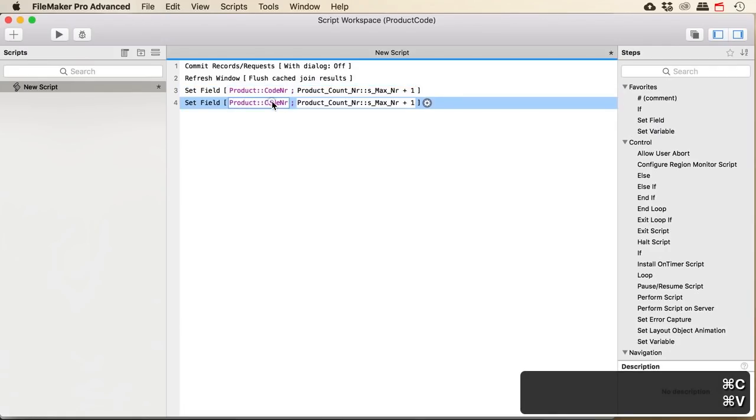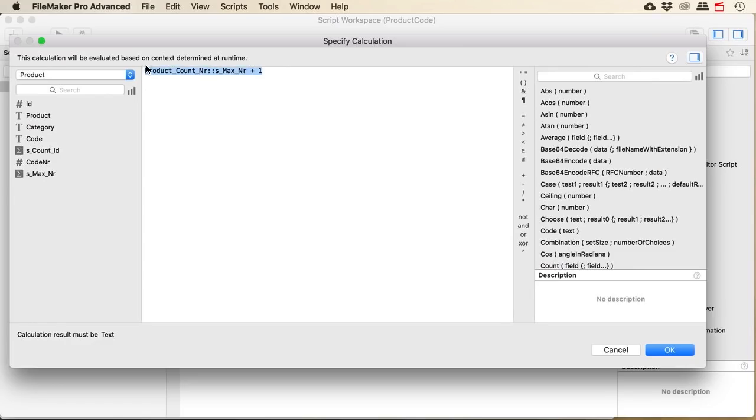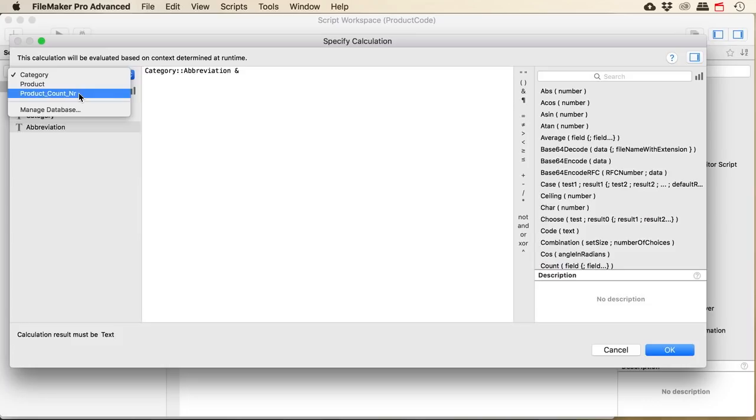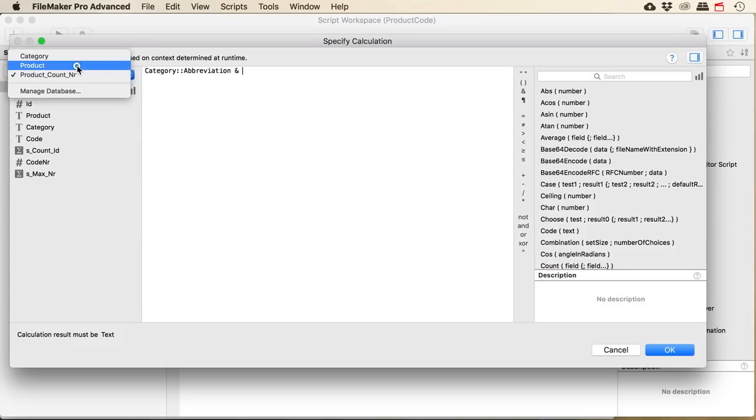So let's copy and paste this one, and let's say that my code needs to be set. And what do I need to get in my code? From my category, I need my abbreviation, and from my related table, oh no, not even from there, from my product table, my code number needs to be added here as well.